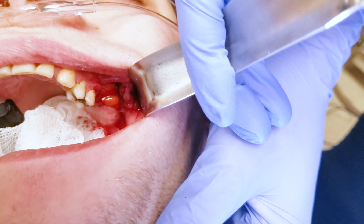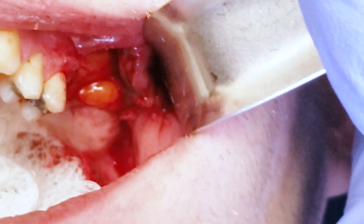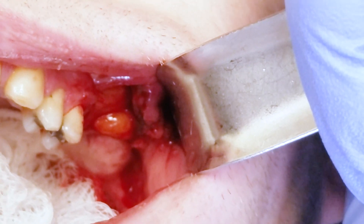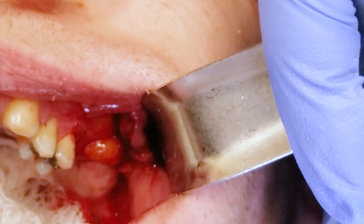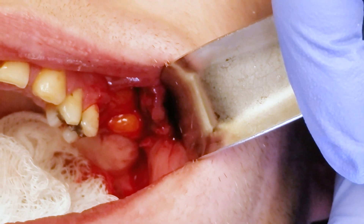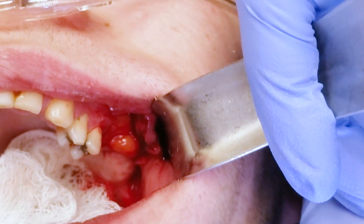After the tooth was removed and the fistula was present, I removed the root tip and then did a buccal fat pad advancement. I teased the buccal fat pad out — you can see it advanced over the fistula. Connective tissue is tucked down first into the fistula, then the fat pad is advanced over and sutured in place. Then the cheek is loosened up — that's the buccal sliding flap — and closed over as well. So there are essentially three layers closing this off.